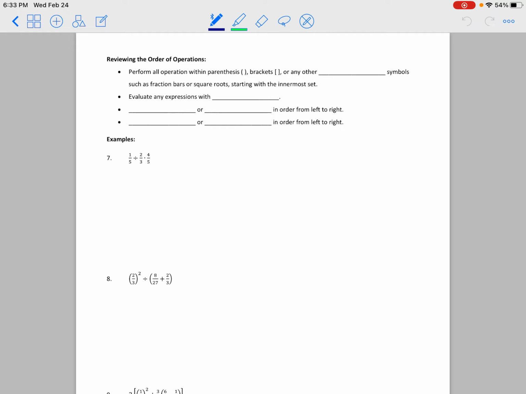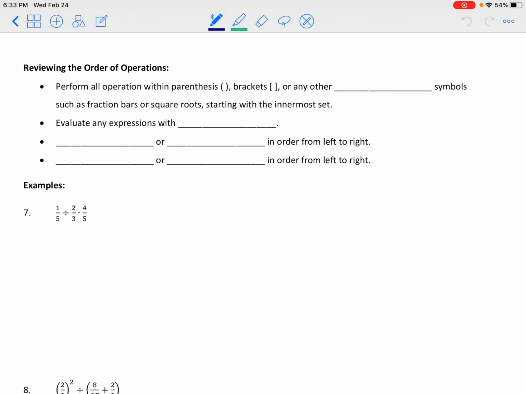So we've talked about all the different operations that we could apply to fractions. We know how to add, we know how to subtract, we know how to multiply, we know how to divide, we know how to deal with exponents. So now let's put them all together, right? Maybe not all of them in one problem, but if we do see multiple operations in one problem, remember, we don't want to be taking multiple different paths and end up at multiple different answers. We have that set order of operations to guarantee that we all arrive at the same answers.